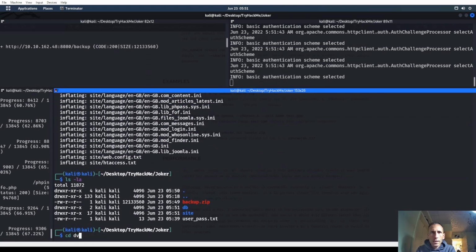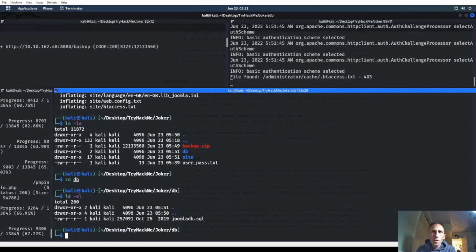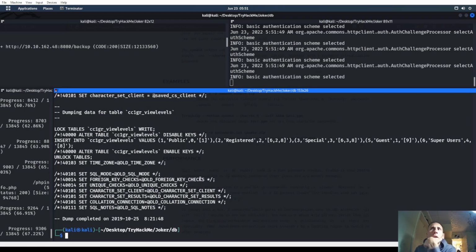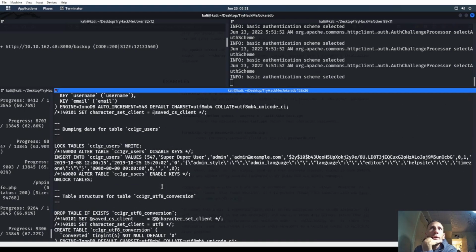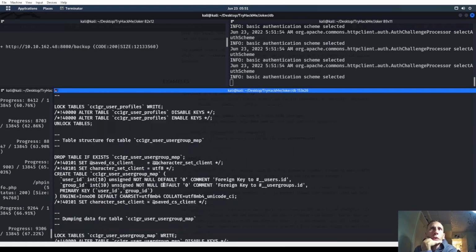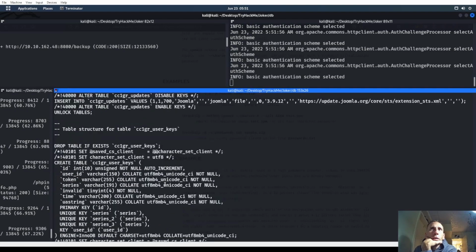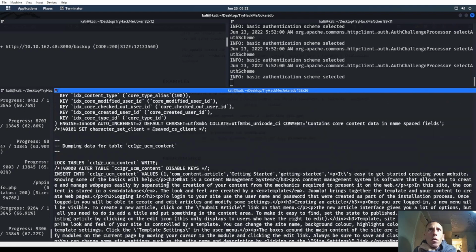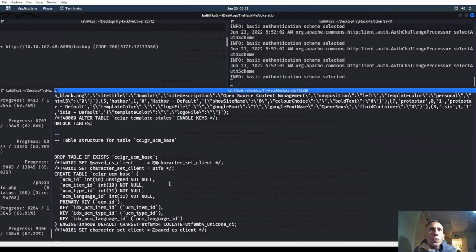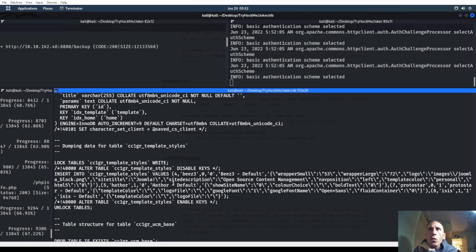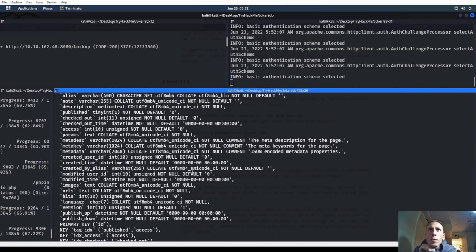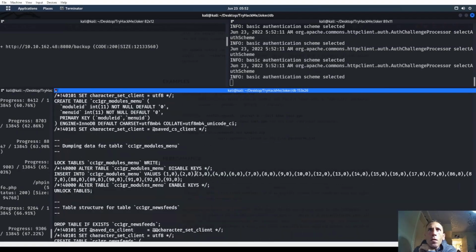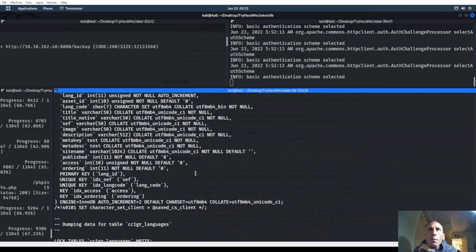So let's go and cd into db, the database there, and let's go ahead and cat the Joomla creds here. See if we can find a password in here. I never really worked with it. The only thing I've really done with Joomla is Joomla, so I never really needed to grab passwords or anything like that with it. That's a lot of crap in here, huh?